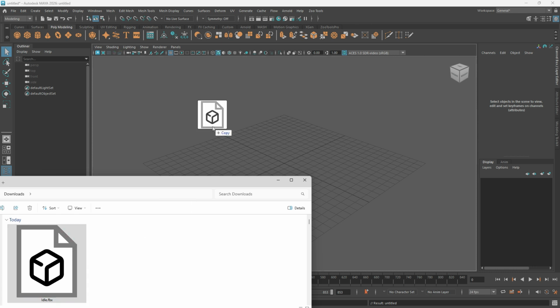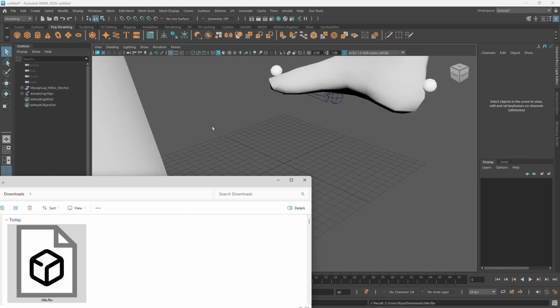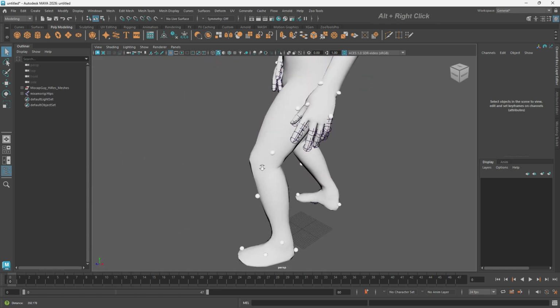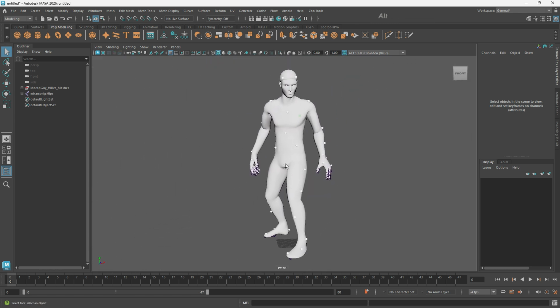Now, let's switch over to Maya. Here, I have imported the downloaded FBX file. This particular mesh includes motion capture markers, which appear as small spheres on the surface. We'll need to clean these up. I'll demonstrate how to remove these unwanted elements while preserving the character's animation. As you can see, when I scrub the timeline, the character performs the idle animation we downloaded.